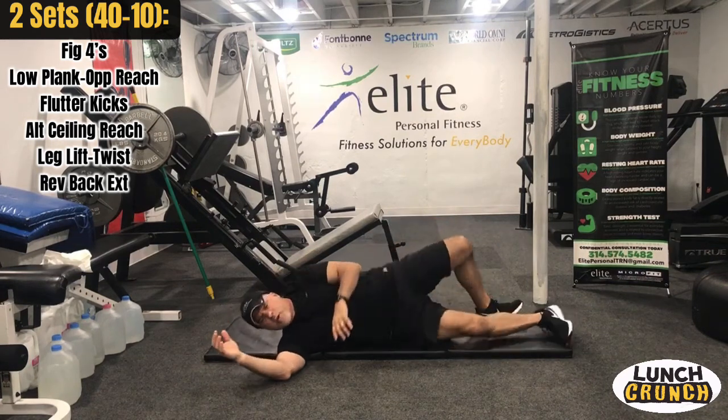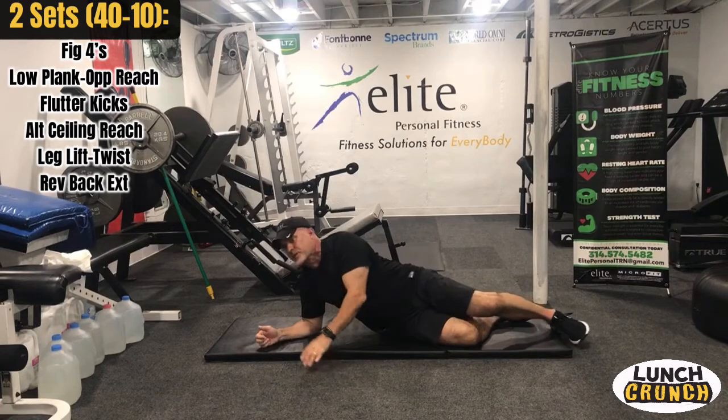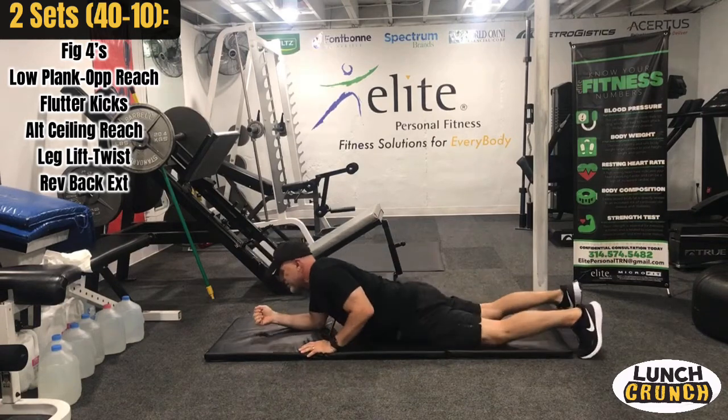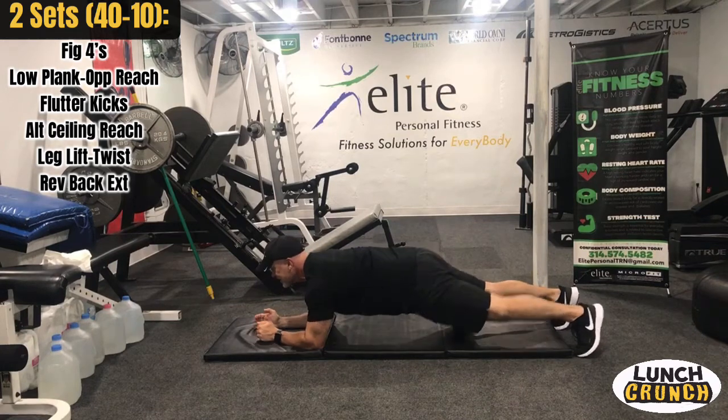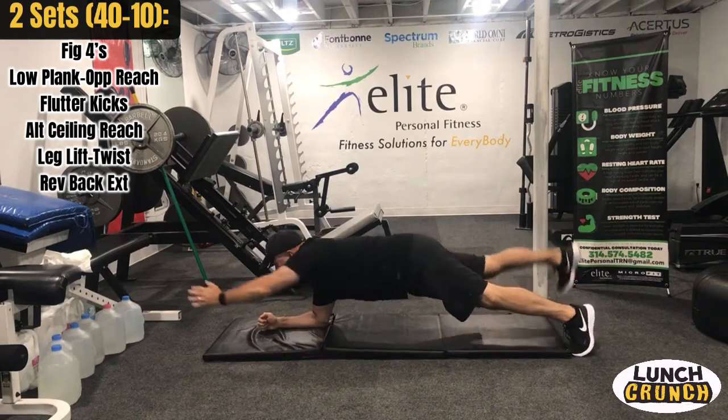We're going to roll over. We have a low plank, and we're going to do the opposite reach, okay? So in this low plank position, we're going to lift the right arm, left leg. If you have a hard time lifting the legs, guys, you can just lift the arms.